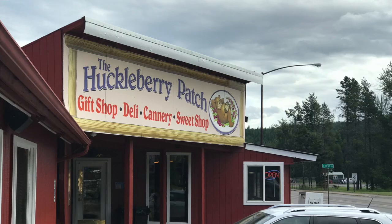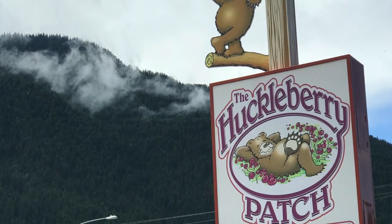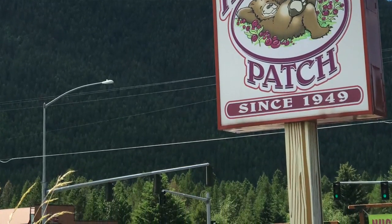The fourth thing to do is right near that fountain and that is to visit the Huckleberry Patch. They make their own pies and ice cream there. I recommend getting the huckleberry ice cream instead of the pie — there's a fine line between too tart and not sweet enough with huckleberry pie, and the crust doesn't help. Just go straight for the huckleberry ice cream. There is a large parking lot there, and the Huckleberry Patch also has a location in Arlee and gives free tasters of their ice cream.